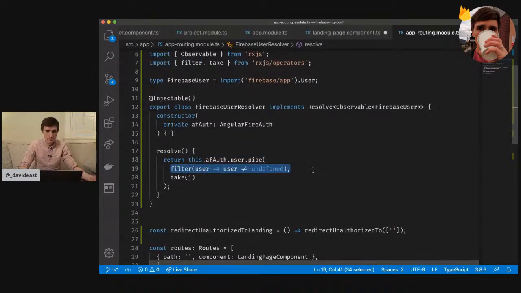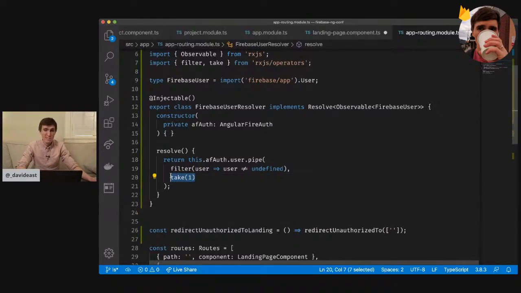All right, so this right here pretty much says, let's start a subscription for the user, or let's go get the user as an observable. Let's filter out any not authenticated, some null state, and then let's take the first of that. So that will terminate the observable, because take will unsubscribe you.